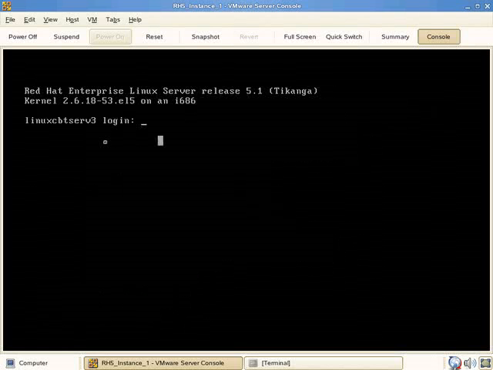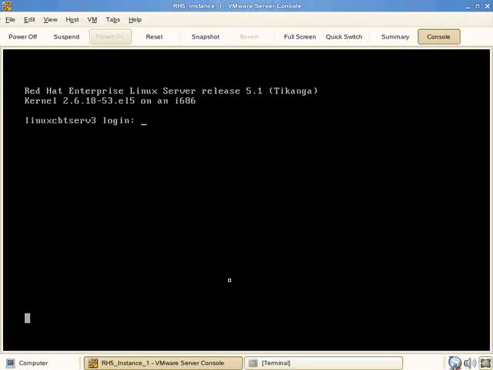And in this case, it's Enterprise Linux Server Release 5.1. The latest patch is available, and it's using the 2.6.18 kernel. So we're up and running. This is a VMware instance, which is independent of everything else. We can use the system, access it from the wire, all without using an additional physical system. Now, we want to look at other installation methods, including Anaconda and network-based installations. So we'll be focusing on those items.